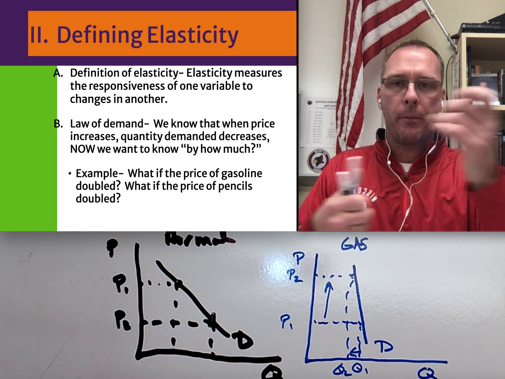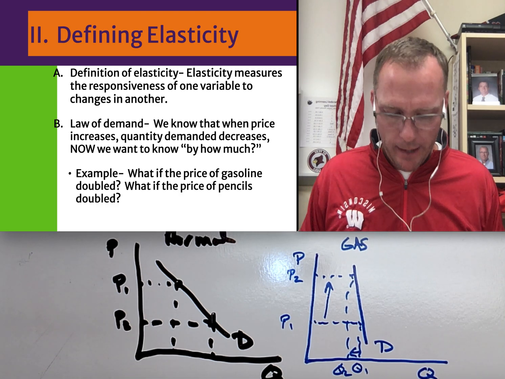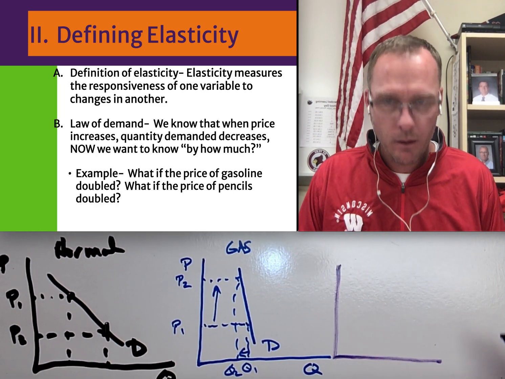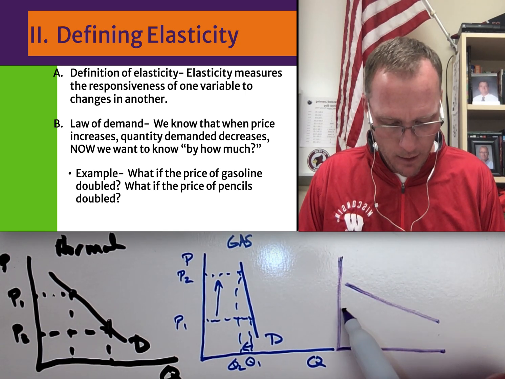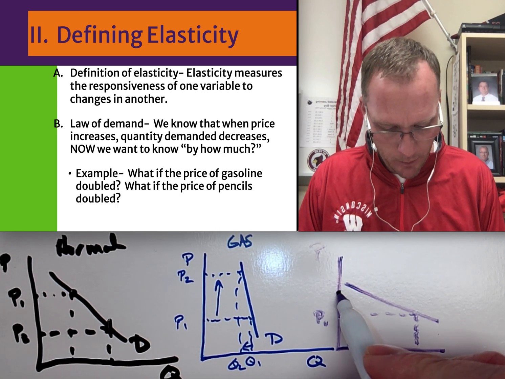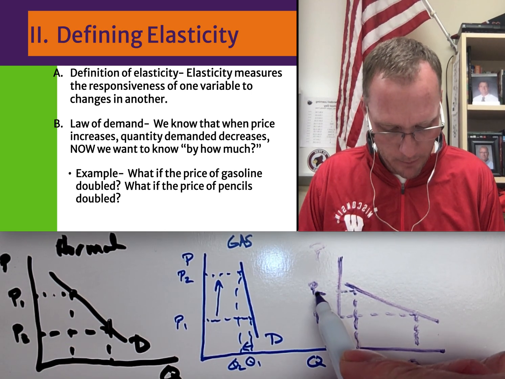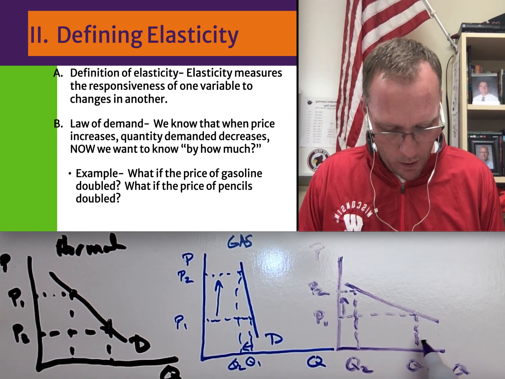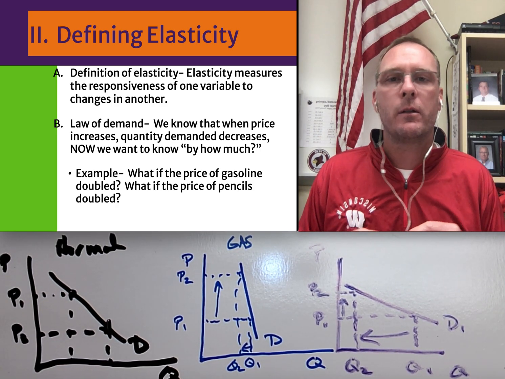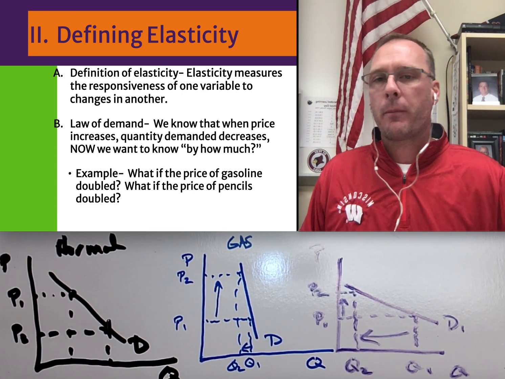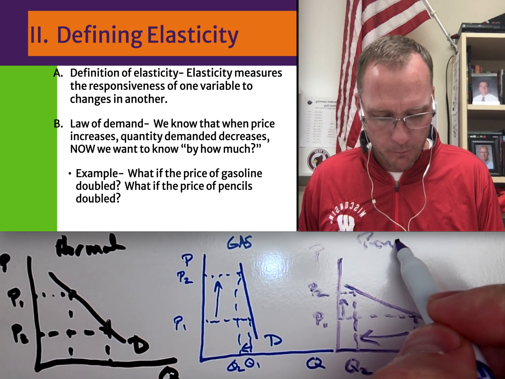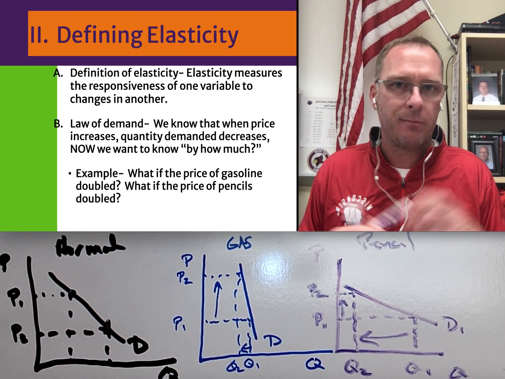hard to replace. Now, what if the price of a pencil doubles? That's going to be a little bit different. If the price of a pencil doubles, you're going to see it look more like this. If the price went from here, quantity 1, P1, and let's say it went up to here, didn't even maybe double, maybe it just went up this much, you're going to see the price go up, but you're going to lose a whole bunch of quantity demanded. Why? Because there are a lot of good substitutes for pencils. You could write with a pen or something like that. Now, in some instances, could a pencil look like the other one? Probably. Most of the time a pencil looks like this because you could use a pen, type it, whatever.